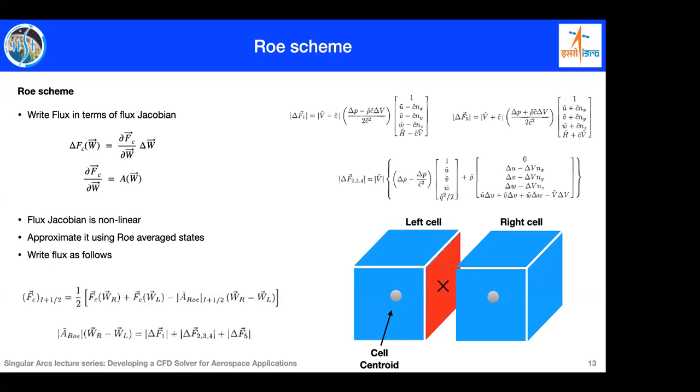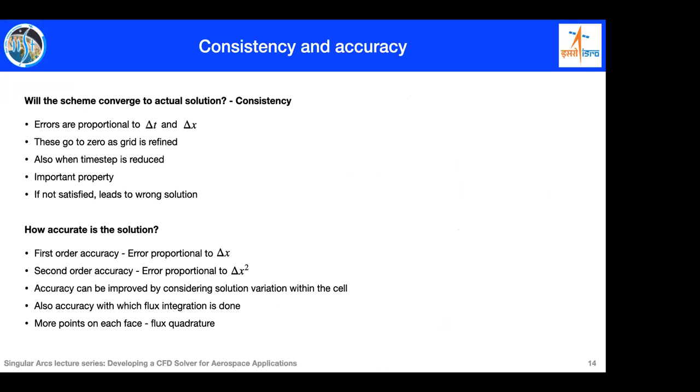There are another entire types of schemes which I am not covering here, but now you can get an idea of how solvers differ. Each solver will use its own scheme, and that will determine how the solver behaves. Now, when we consider all these schemes, there are certain conditions they need to satisfy. The first one is consistency. That is, the errors should go to zero when you refine your grid as well as your time step.